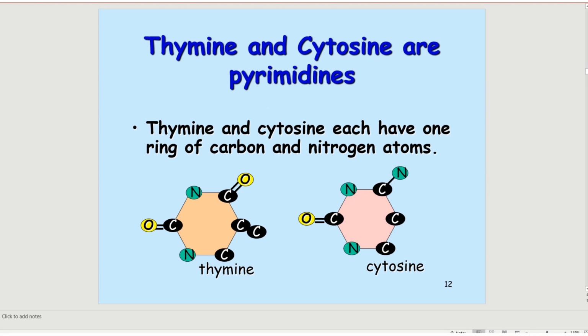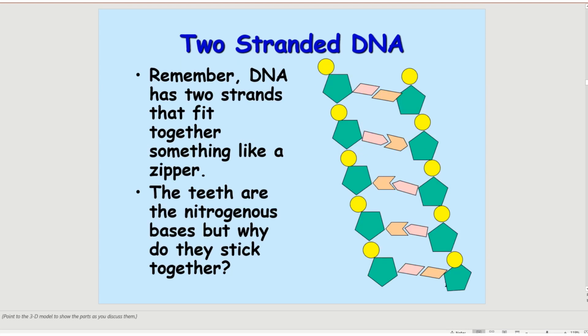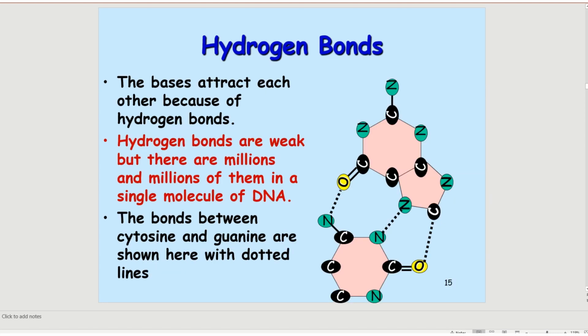Now, they're all about the base, right? So it's going to be in the middle. You see the parts in the middle? They're going to be the different. Notice how the phosphate and sugar are all yellow, green, yellow, green, yellow, green. Those don't change. But the patterns in the middle change because that's what is important. That's what's important. Now, they're connected by hydrogen bonds, okay?